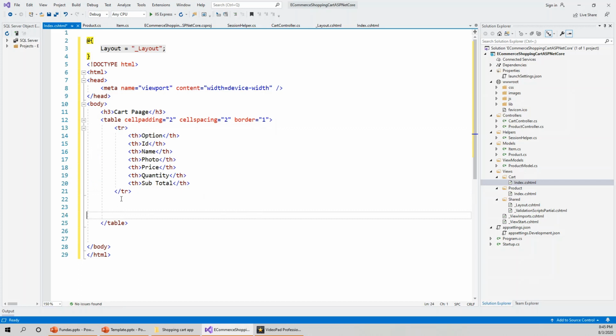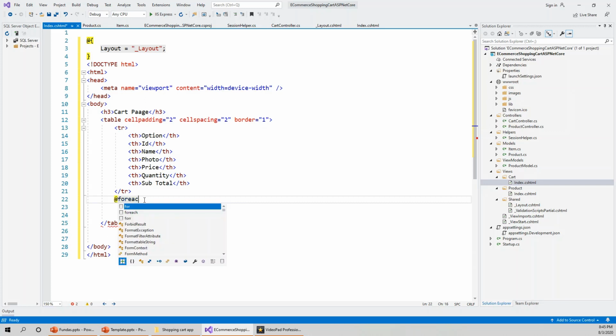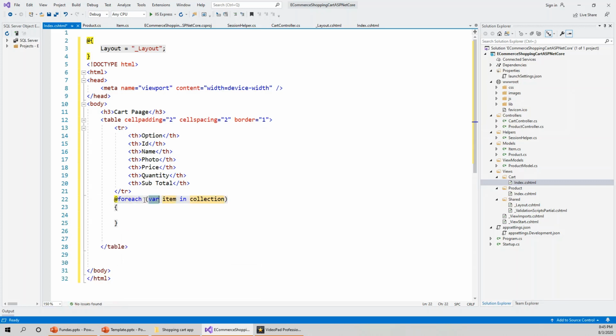Okay, so after this tr, I'll put a foreach loop. Foreach, var item in collection. Now this collection will be coming from the ViewBag.cart.